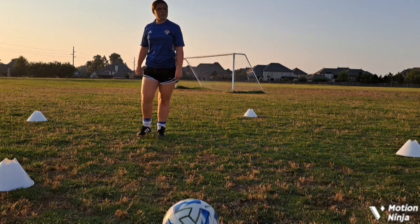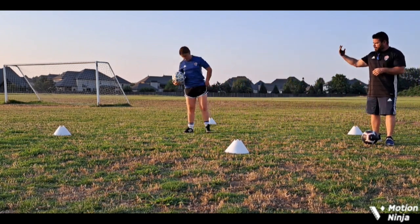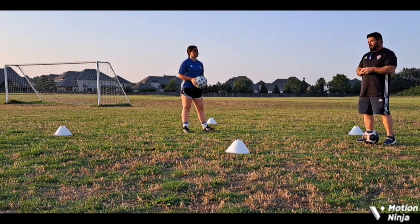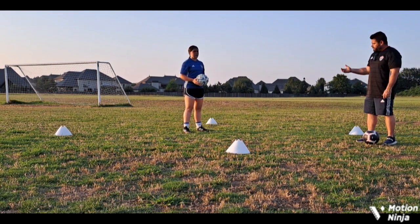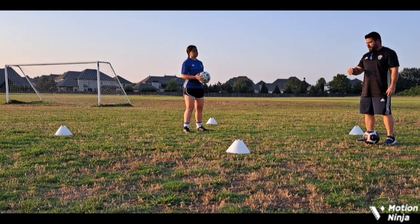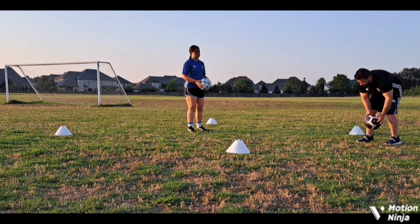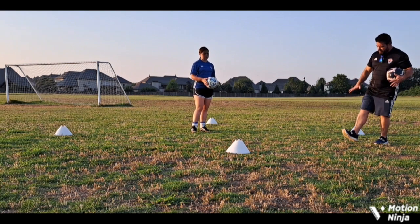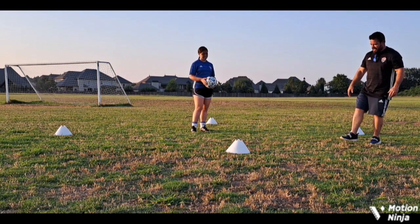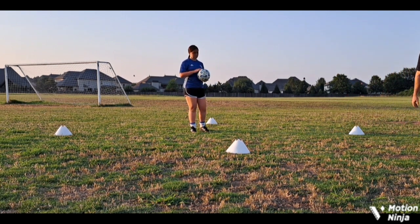Now we're going to show you how to do it by yourself. We're going to do the pancake and smother as you'd be doing it alone. If you've got cones, great; if not, find a small spot in your yard — somebody else's yard, grandma's yard — and throw it to yourself. She's going to go with the pancake first, which is knocking the ball out of the air without the bounce. Watch your foot — the foot is pointing up. Your toe has to come up for control, but you're not hitting it off your toe; it's coming to your laces. Your laces can't be super tight — it's almost like a cradle. As soon as it gets there, you're dropping your foot and cradling it to the ground.